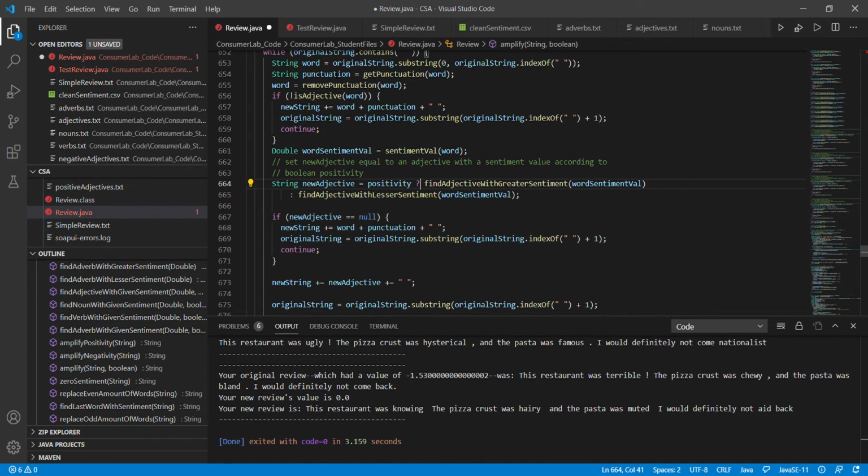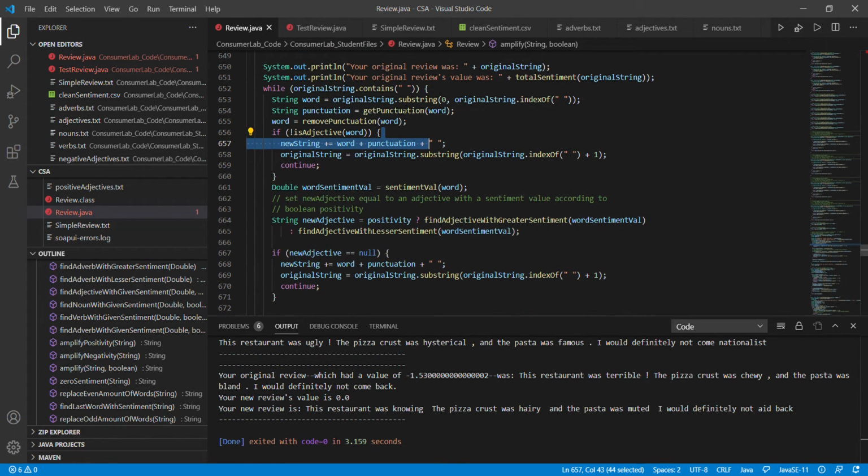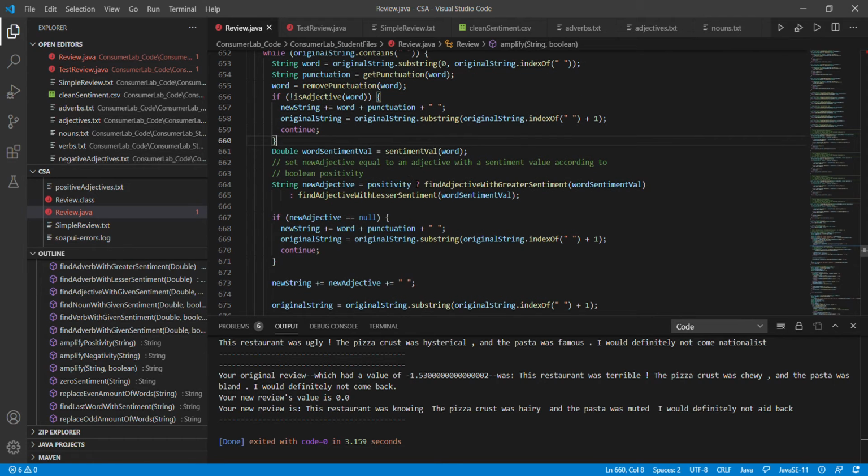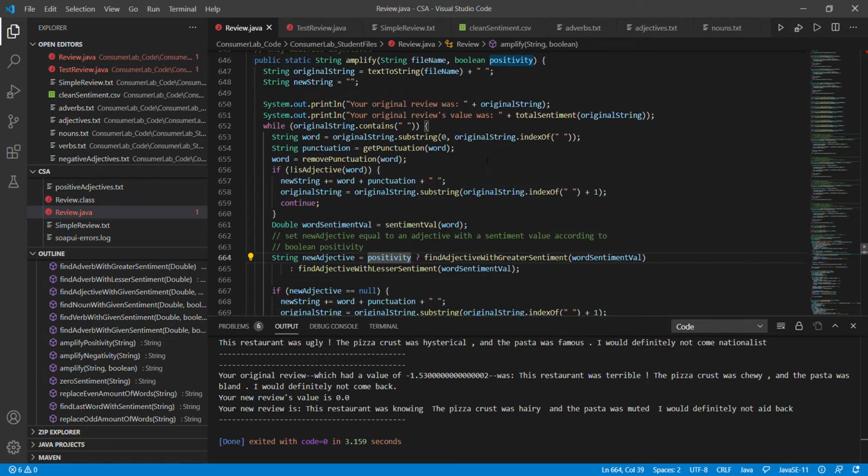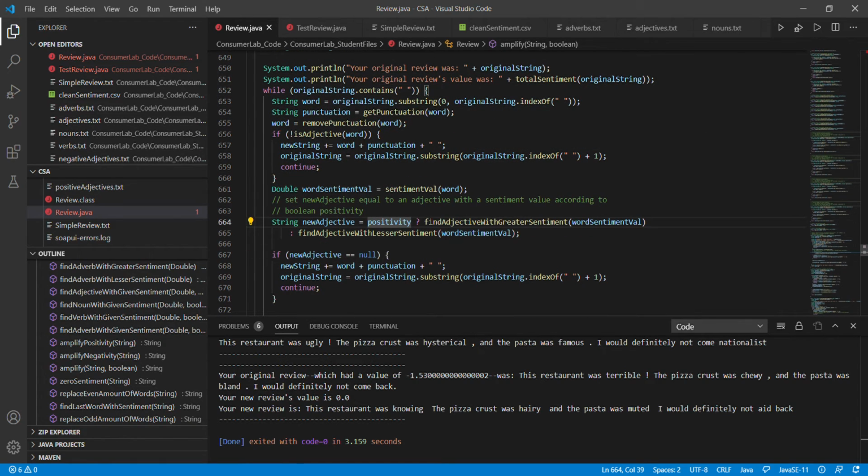It's going to go through and say, okay, now that we know that it's not an adjective, we possibly need to replace this word. So if positivity is true, then we need to find an adjective with a greater sentiment, and else we need to find an adjective with a lesser sentiment.